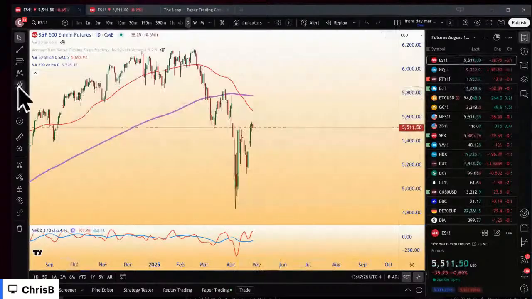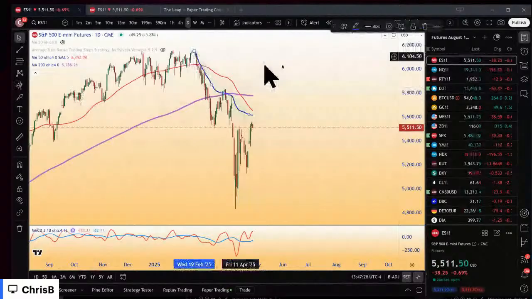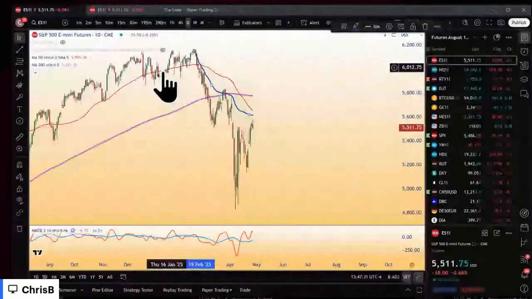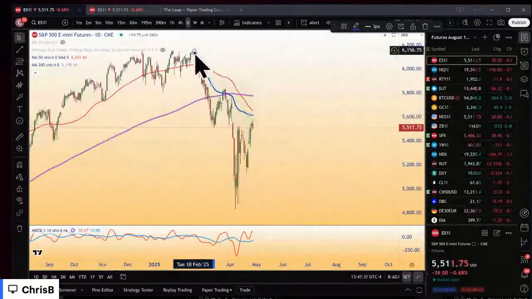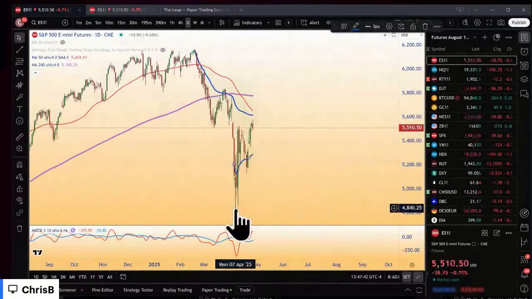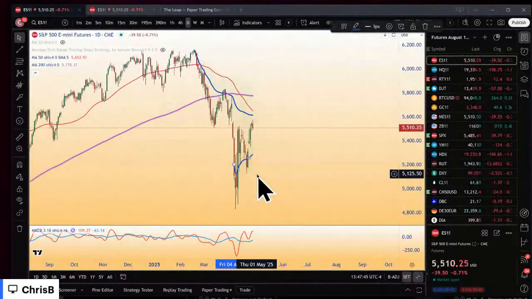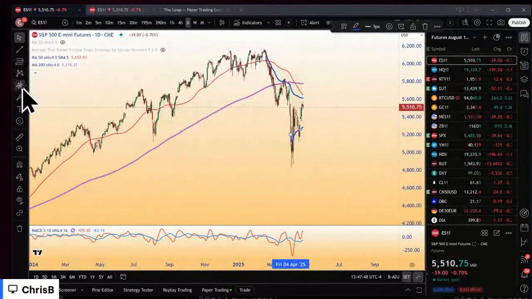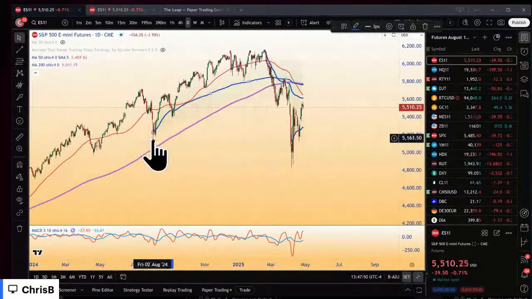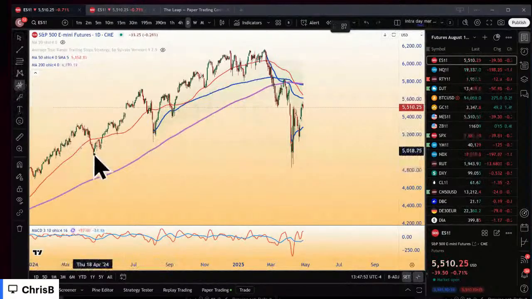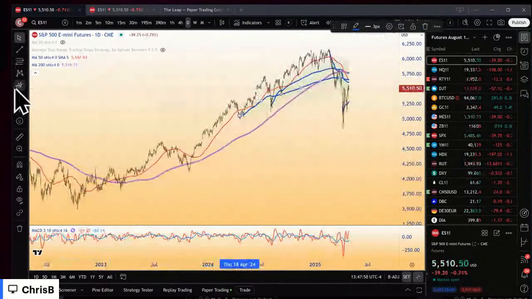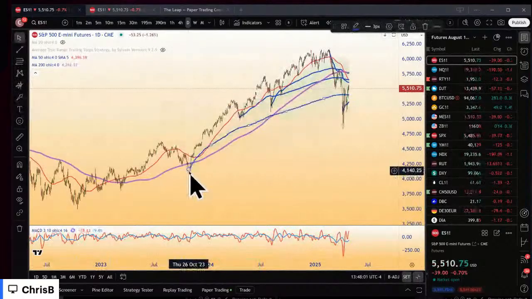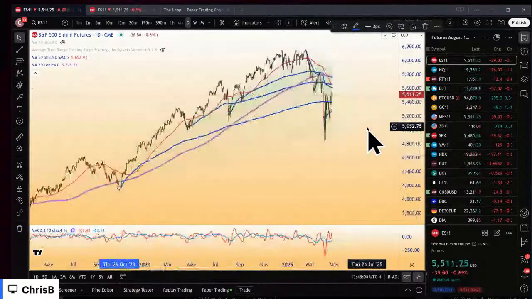So one way is like Brian Shannon of Alpha Trends uses this. It's sort of subjective, but he's been taking an anchored VWAP from the all-time high and an anchored VWAP from the lows. And he's been taking other anchored VWAPs like from here and then from here. And like I said, it's an art, not a science. But when you go way back, so you go back to 2023, yeah, still to me, it's subjective.